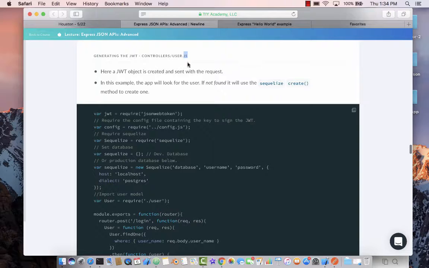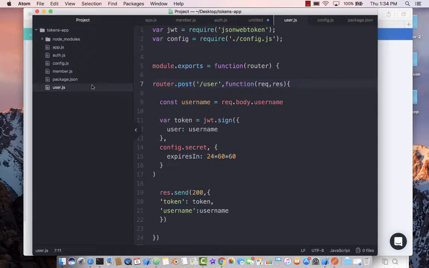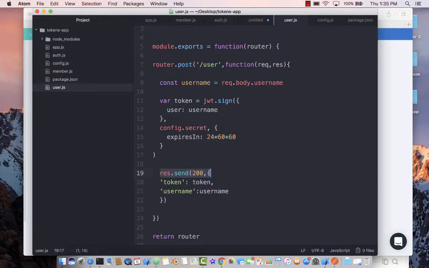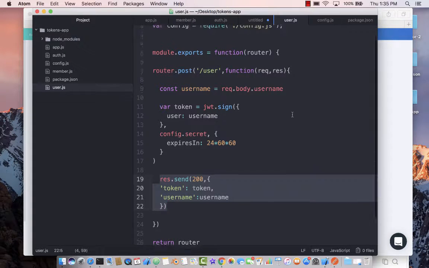So this is basically where you are creating a user, and after you create a user, you assign it a token. If you go to user.js, you can see that someone is posting a user. I get the username, and then using the username, I create a token. And I also say that this token is going to expire at this particular time. Then I finally send the response with the token and the username and return the router.